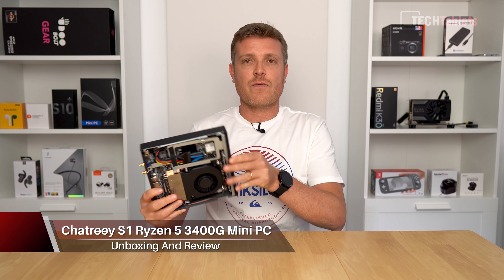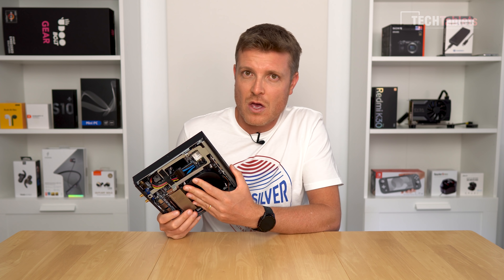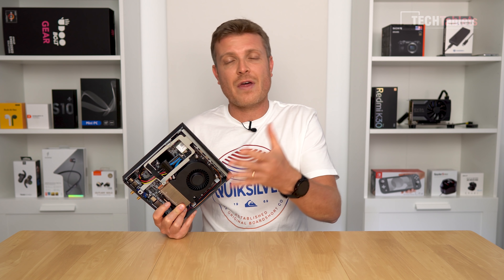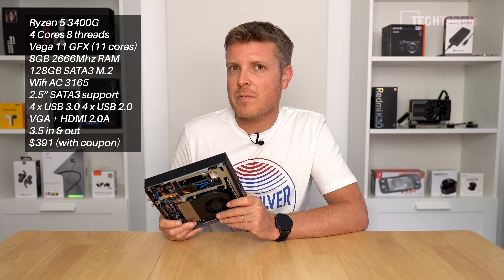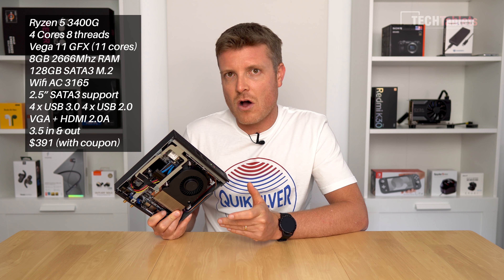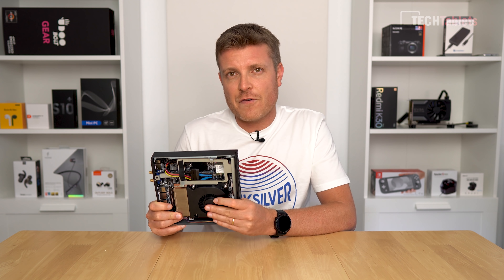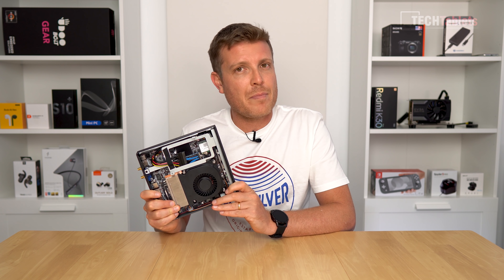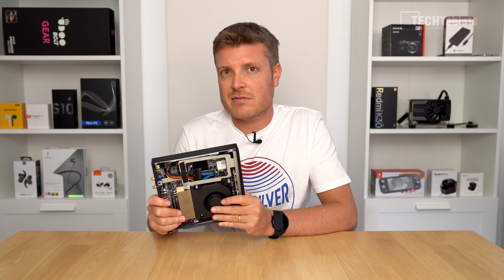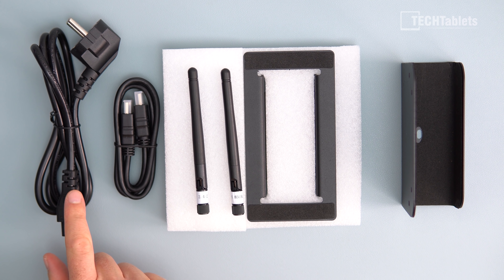It's much more powerful but still in a very small case considering how much power is packed in here. It's a 65-watt CPU with a base clock of 3.7GHz across all four cores — a quad-core with eight threads — and Vega 11 graphics clocking up to 1400MHz. The CPU itself is unlocked meaning we could overclock it, but the motherboard in this one doesn't allow it. We'll find out if the tiny case and small cooler can handle all that power.